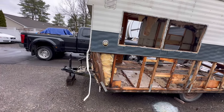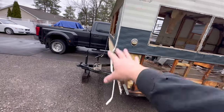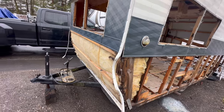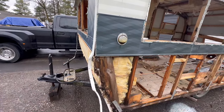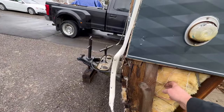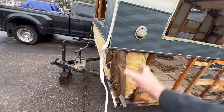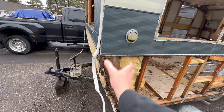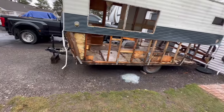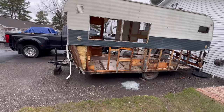It's just going to be dead space, and I think it's going to look a little funky on the truck. So I'm debating, since I've got to put new tin on it anyway, and this board, if they were both in good shape, I wouldn't think much of it, but this board is punky. So I'm really debating, when I do this, just pulling this straight down, and we'll extend the floor. We got to fix that anyway. So we'll see what we come up with, but I think it's just going to fill the space on the chassis better.